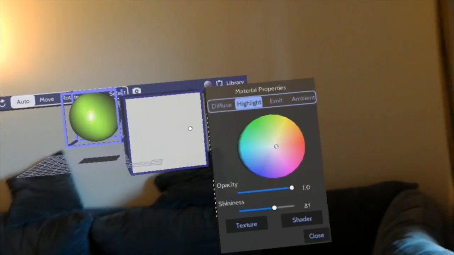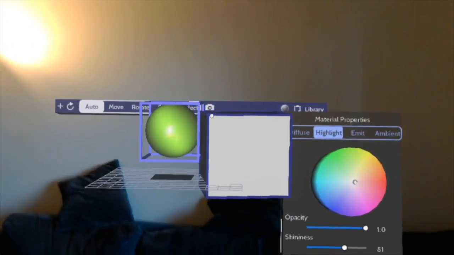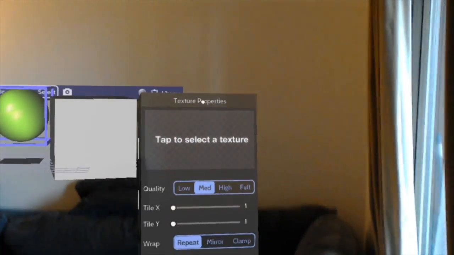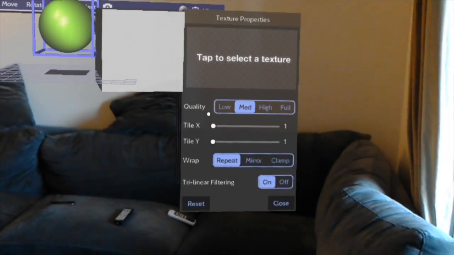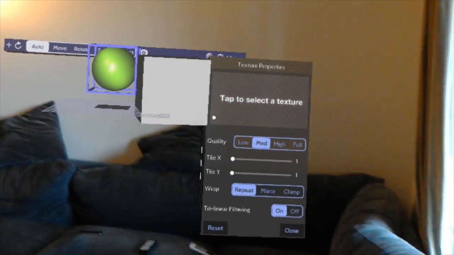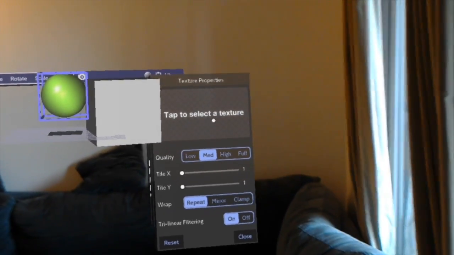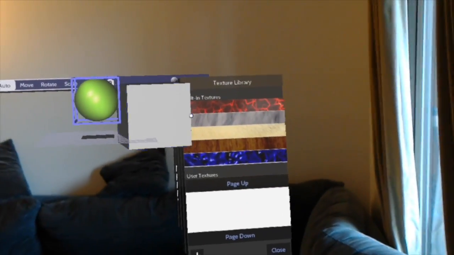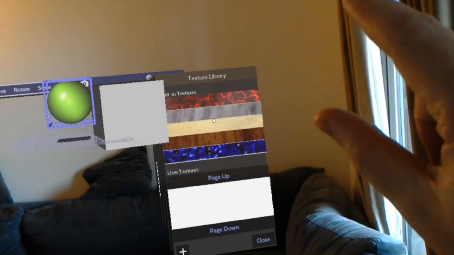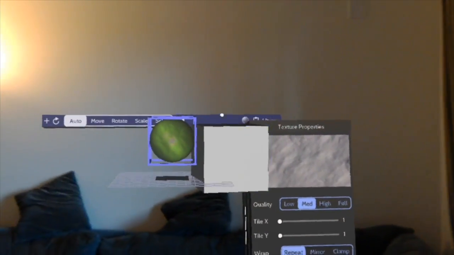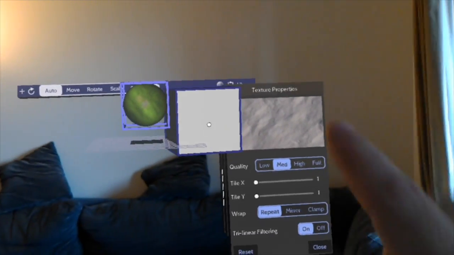So once I got that going, I figured it was time to dive into one of the most complicated things I was ever going to have to do. Of course, I say that with everything I have to do with this project, which was getting texture maps into the HoloLens app when there's no file system on the HoloLens. With the built-in textures, that wasn't so bad. I was essentially able to just store them with the app, much like I do with the iOS version, and load those in as you pick them, and everything seems to work out fine.